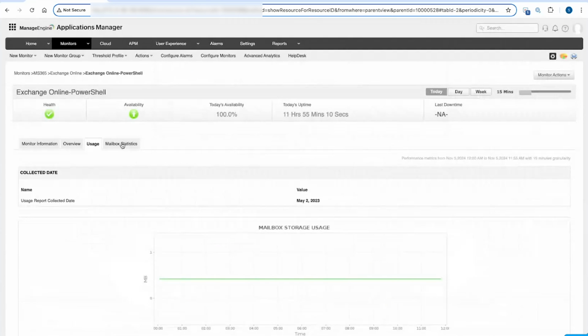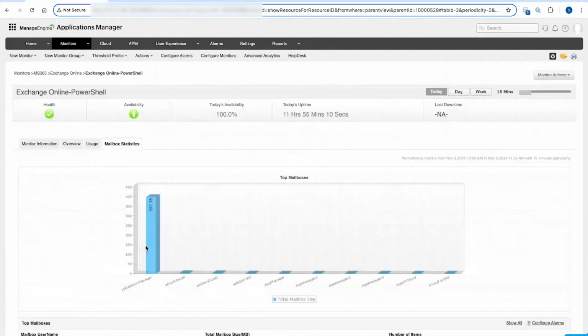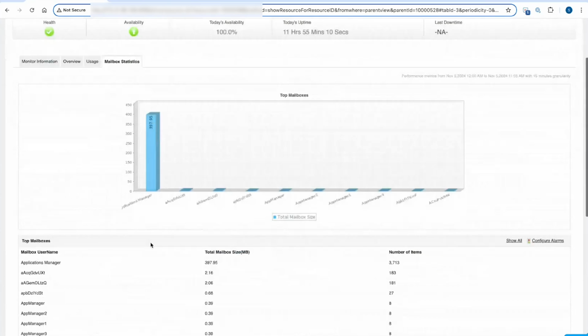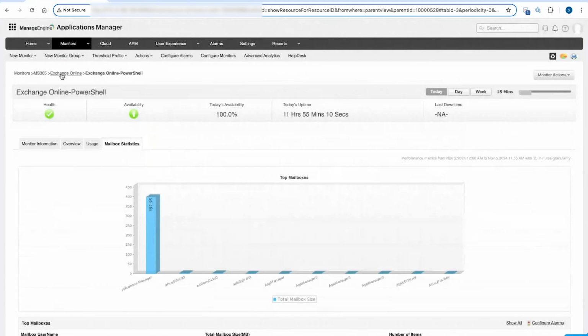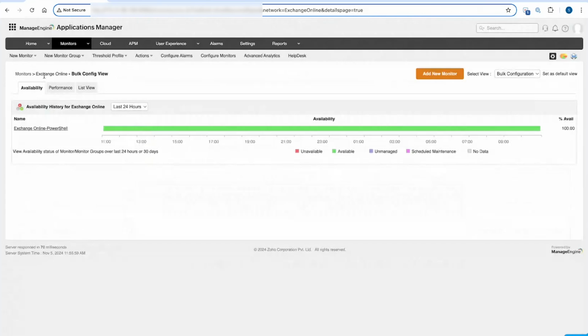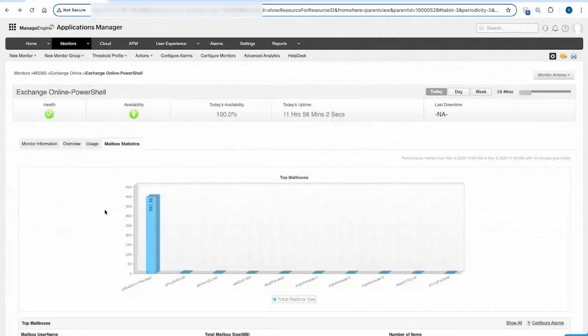And here you also see the mailbox statistics, which covers the number of items and total mailbox size. So that is it about Exchange Online.